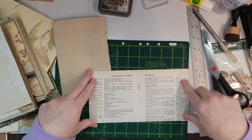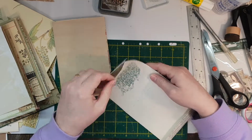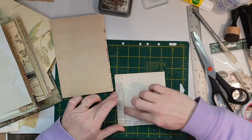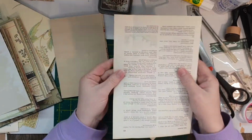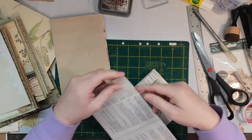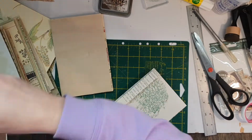So what I'm going to do today is make both of these. So what it will be, I'll sew up here. So it's going to be a tuck spot in here, somewhere you can put some ephemera. And there's also going to be 2 tuck spots just here. So, but I thought I'd show you with that. So it's pretty easy. Just a page, fold it in half, and then fold it over like that, and then cut it the width of the fold, because if you don't, it just doesn't sit flat, and then we'll end up sewing it, but I'll show you as I go along.